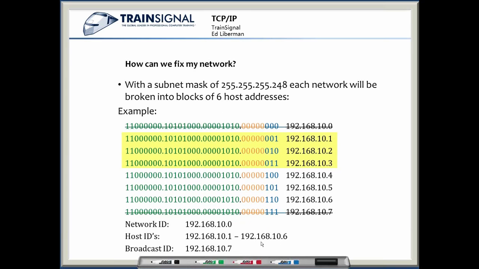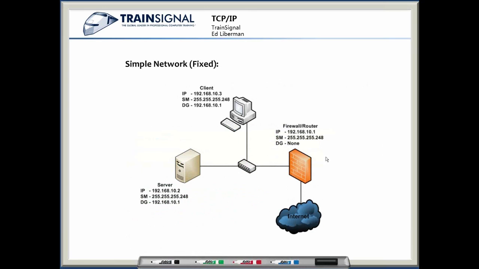So if we go back to our first network that we had, and we need to have 3 IP addresses, one for the server, one for the client, and one for the router, you get 1, 2, and 3. Those would all work together, right? So how do we fix our simple network? Now our router is .1, our server is .2, and our client is .3, and they are all talking to each other once again. Oh, by the way, notice that the default gateway for the client and the server are both pointing over here to the IP address of our router.